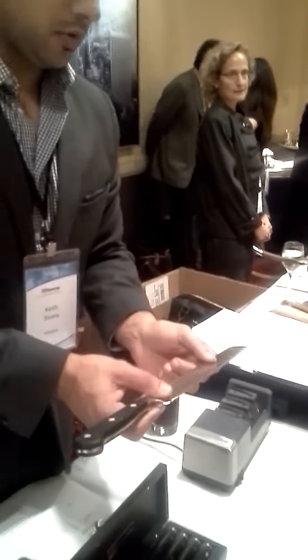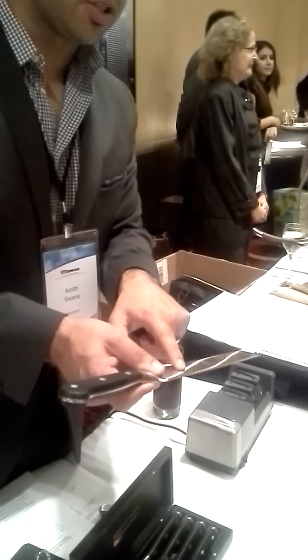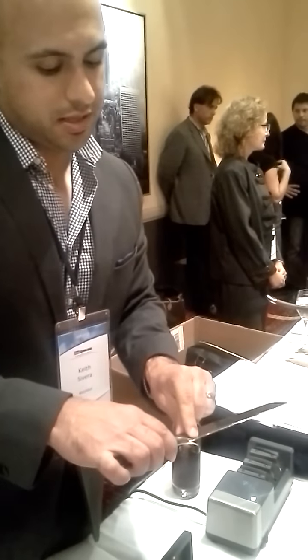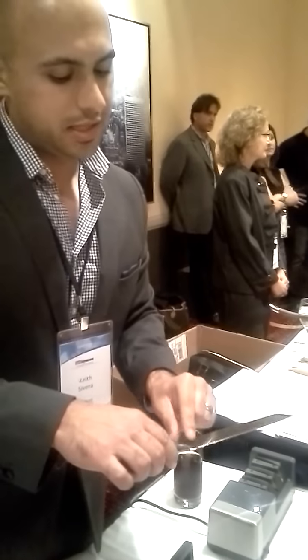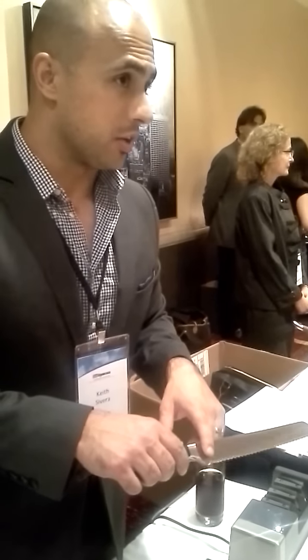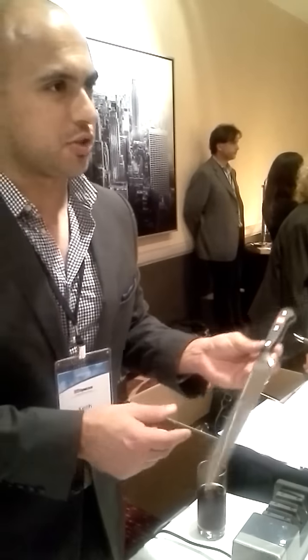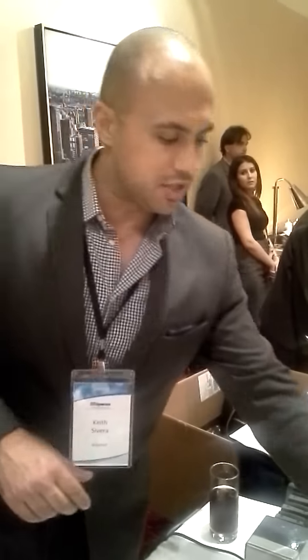This is cool too — our new double serrated bread knife. Like a normal bread knife would have serrations, but inside that serration is another serration, which makes it a sharper knife. And with this higher serration, it doesn't touch the cutting surface, so it stays sharper longer too. It's a nine-inch blade versus most cook's knives at eight inches, so it's great for large melons like watermelon, butternut squash, or big loaves of bread. It's really nice.